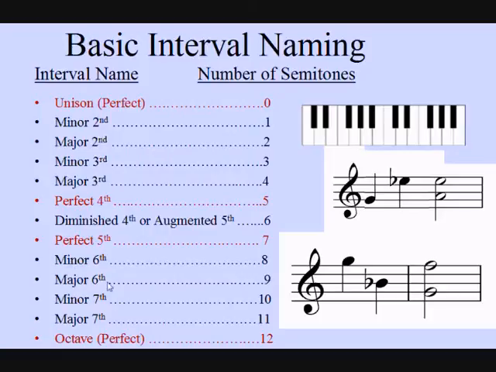And then if we look at these two, we have from here to here 1, 2, 3, 4, 5, 6, 7 steps from the staff count. This is a seventh, one of these two for sure. And if we look at the note G to F, let's go G 0, 1, 2, 3, 4, 5, 6, 7, 8, 9, 10, a distance of 10. Therefore, this is a minor seventh.